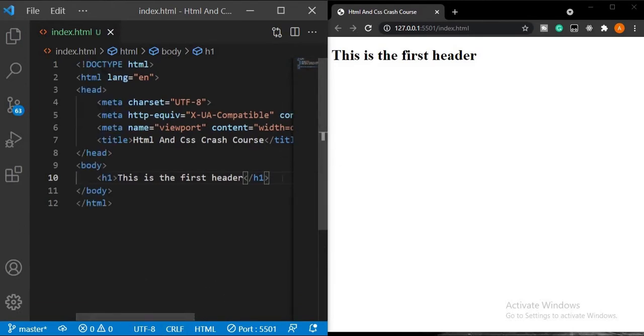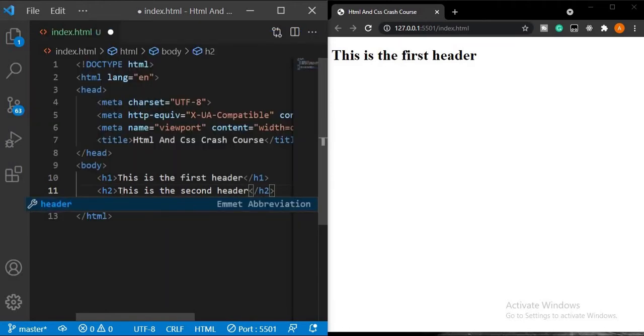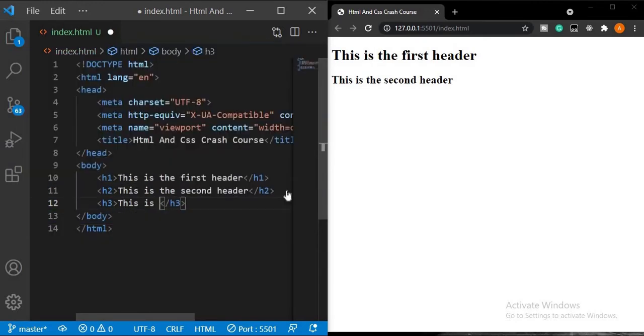So there are different types of headers. We also have h2. You can see the opening tag and the closing tag also. So you just say this is the second header. Save this. It automatically appears here. Let's do h3 also. This is the third header.